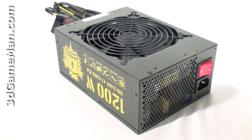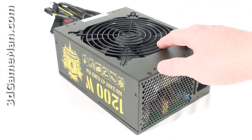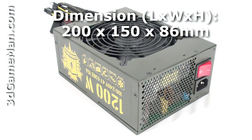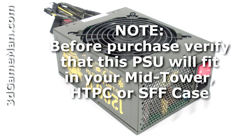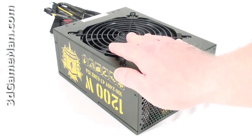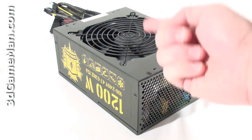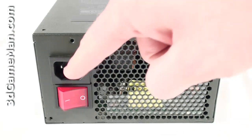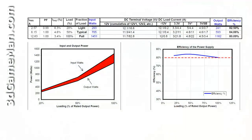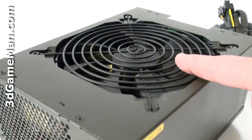Let's have a closer look at this power supply. Since this is a high-wattage power supply, it's long, so it might not fit in some mid-tower cases and most likely will not fit in home theater PC and small form factor cases. It has a green paint finish with a military theme and the housing is steel. Here's the power cable connection and the power switch. It includes a temperature-controlled, quiet, recessed 140mm fan, so as the load increases and the inside gets hotter, the fan spins faster.